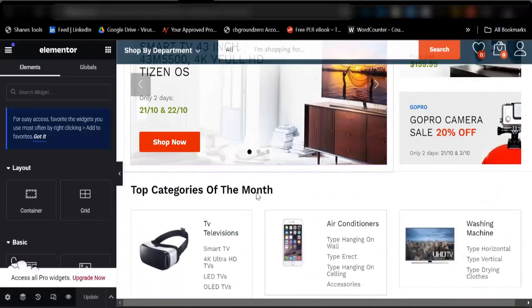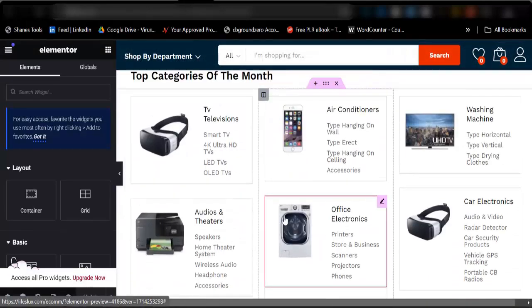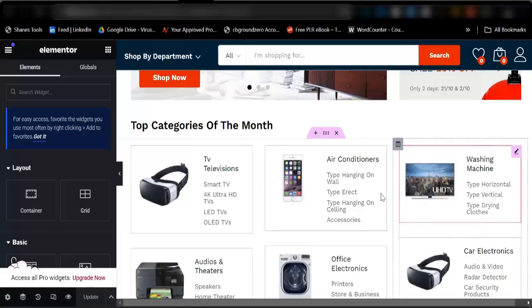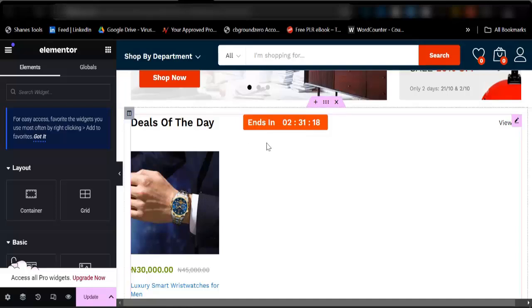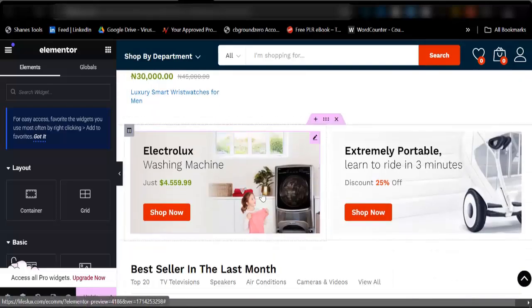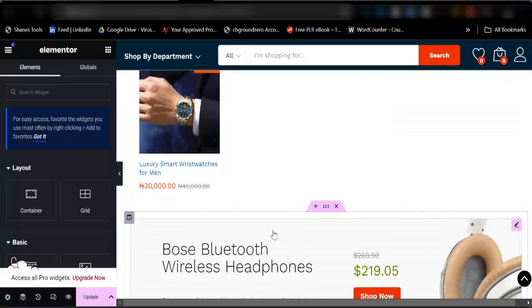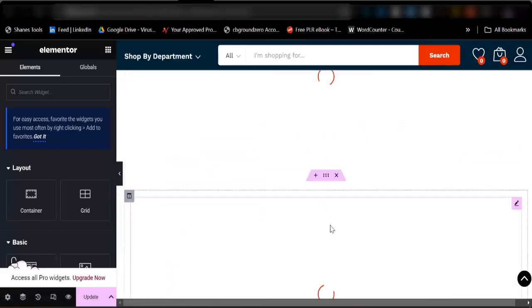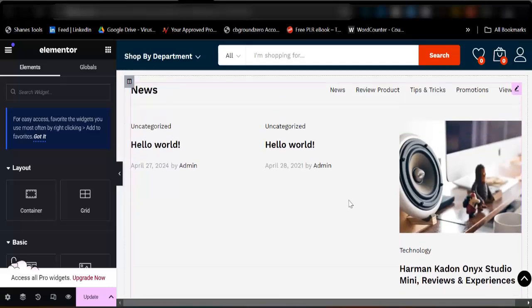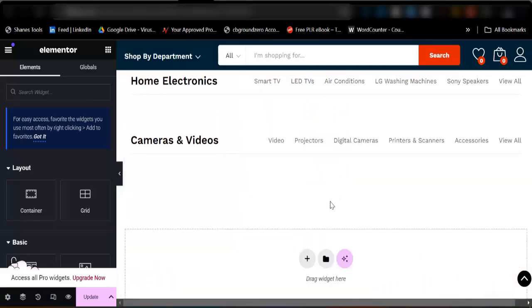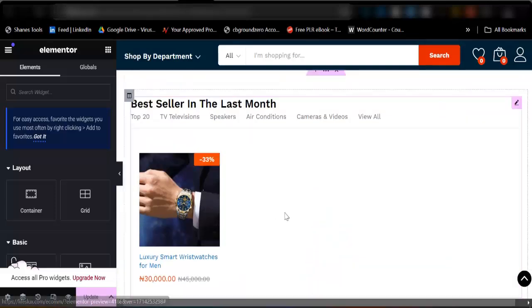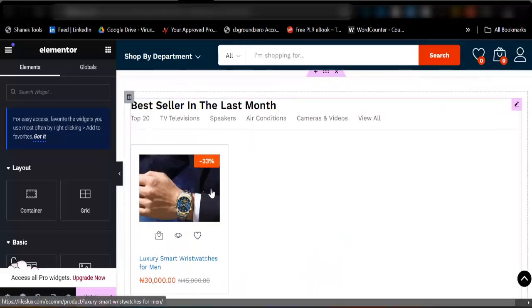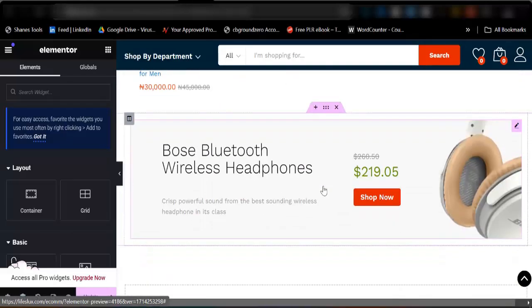All right, as you can see, this is my page. So like this part, these are the categories there. I don't want this, I can just delete it off. Or I can delete this one. This is my product showing here. This one too, if you don't want it, you can delete. Like this one that is showing blog, I don't want this, I can delete it. This one I can also delete. So what I will now do is to make sure I upload as many products as possible on my website.